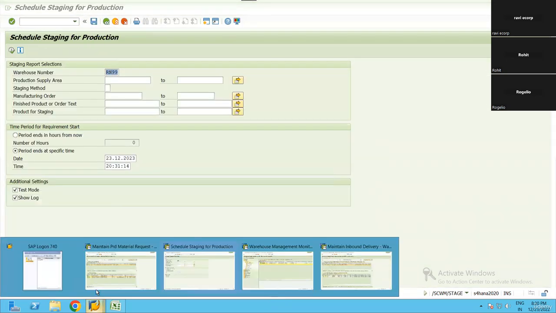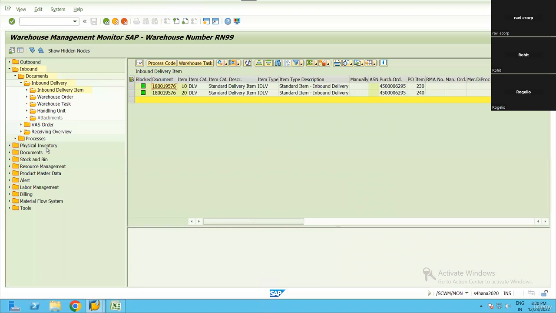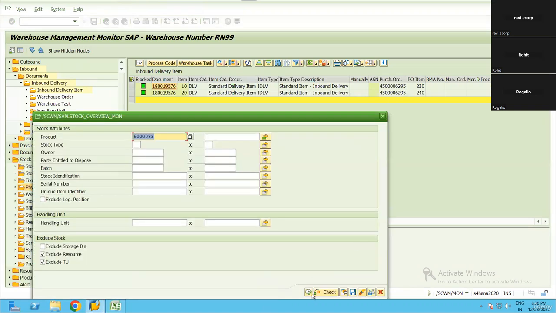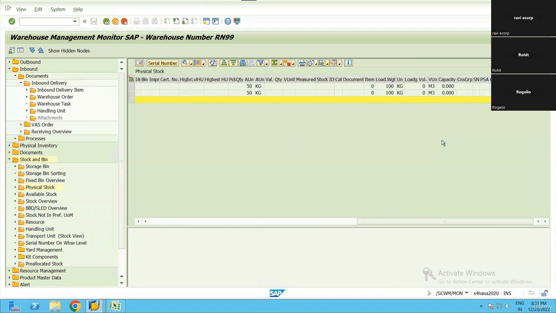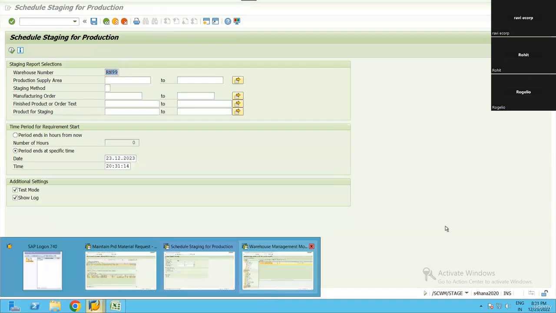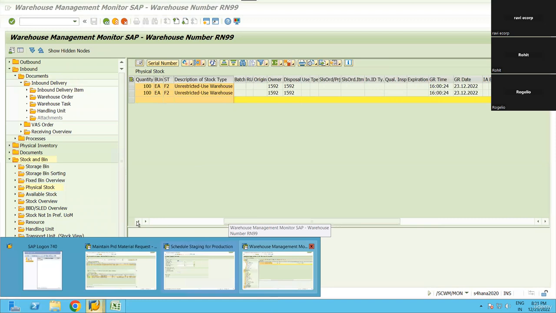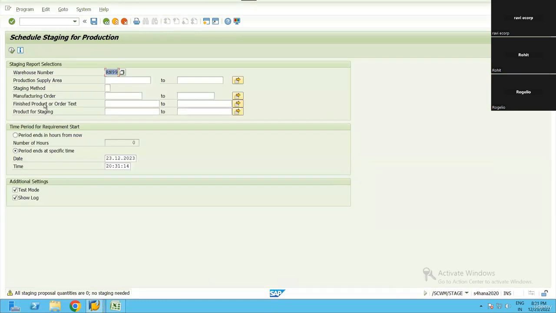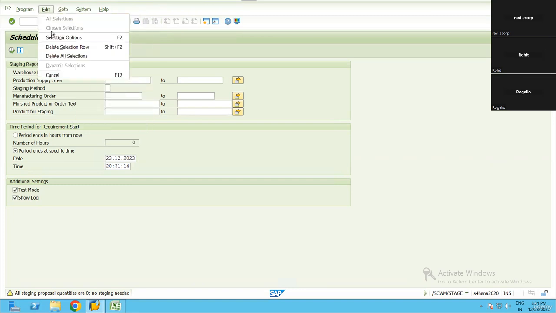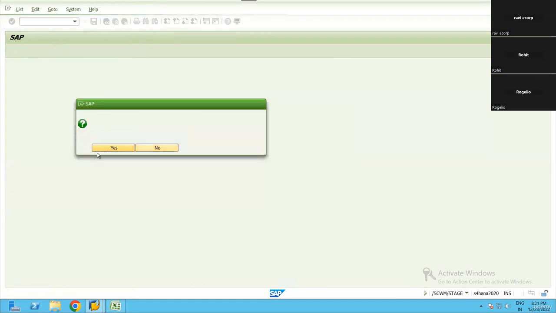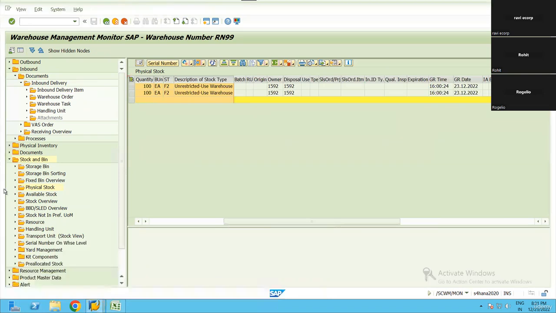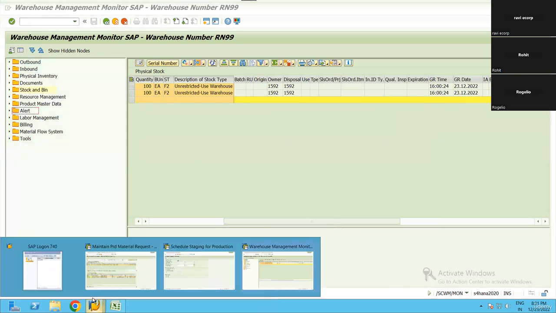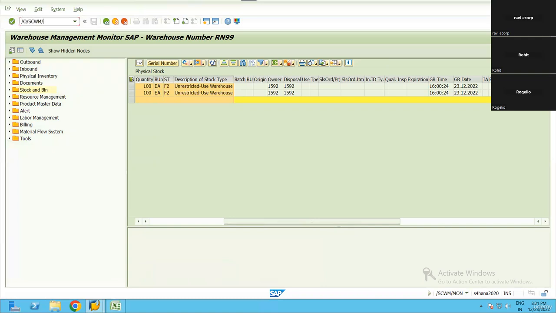It's not pulling. Stock is lying in ST01 and ST02. Let me try to perform this sort and see.